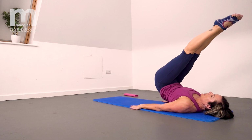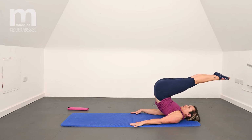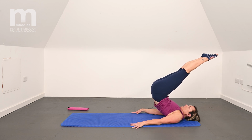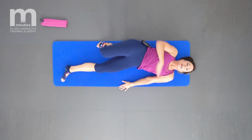So you're trying to minimize the collapse of the thighs on the chest. Maximize the work through the abdominals. Feel the work through the glutes and the hamstrings as well. Keep reaching those legs. Whoa, this is our last one. Roll all the way down and land those feet. All right, we're going to roll over onto your side.